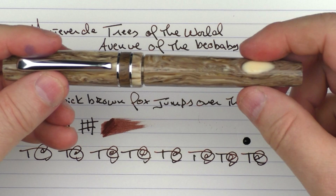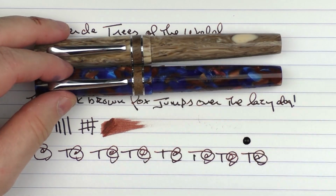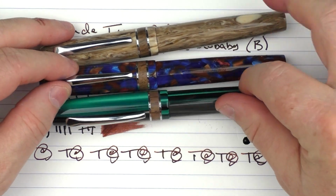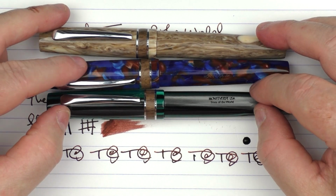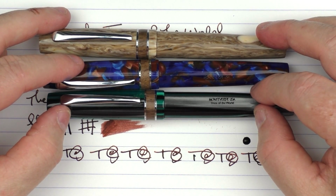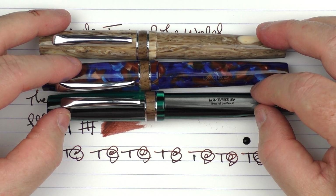So there we have the Monteverde Trees of the World. These are the three different models. And for under $100, I think that these are a good value for the money.